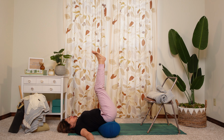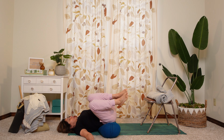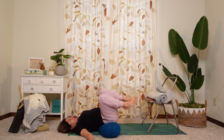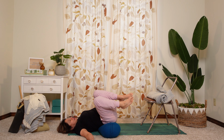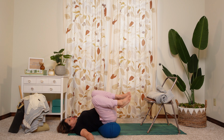Feel your toes feeling really light. Mind quiet. Bend your knees, move your legs side to side. More like a release for your back. You don't need to make this like a twist or an abdomen exercise, but a little bit abdomen exercise, but mostly releasing your back. Making circles with your legs, slow and easy.